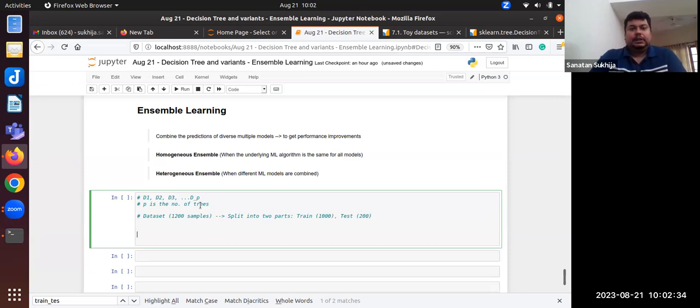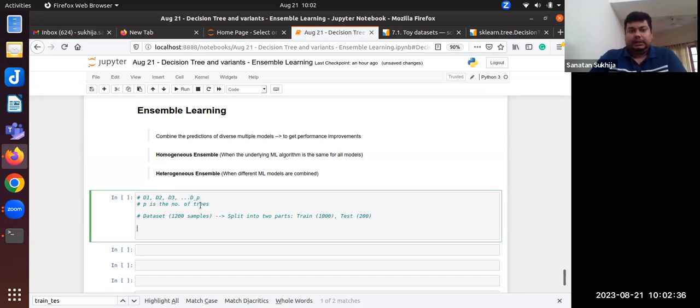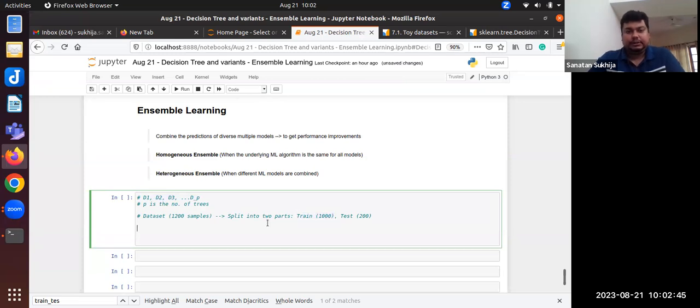My question is this: how can we ensure that decision trees are different? In the training set I have 1,000 samples. This is the data that will be used for training your models, right?